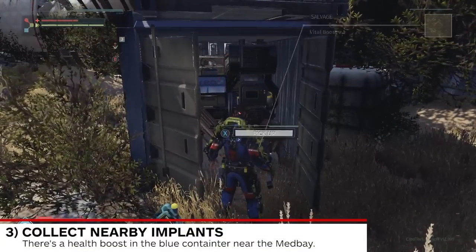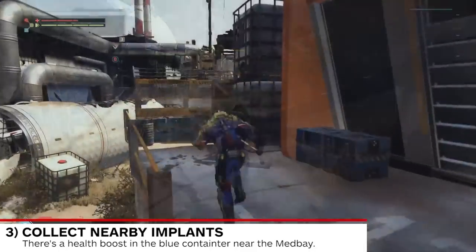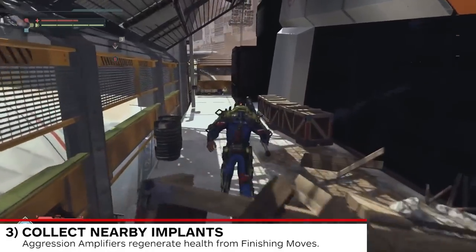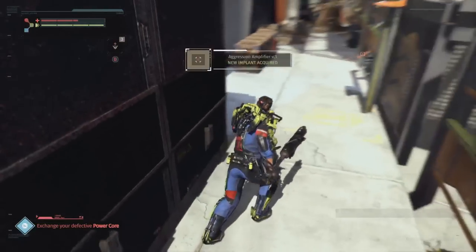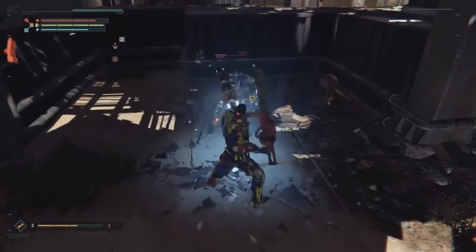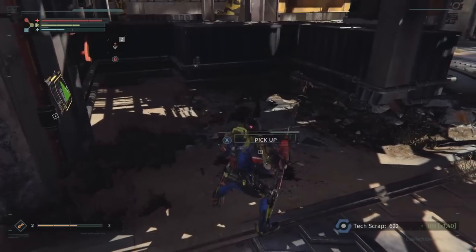Inside the blue container in front of the medbay on your way back, you'll find a V1 Vital Boost, which will boost your health bar. More importantly is what you'll find by smashing the boxes next to the medbay door and heading to the end of the platform past the exolift. The Aggression Amplifier refills a portion of your health, in this case the V1 restores 10%, every time you perform a finishing move. This is super valuable, especially early on, since you may not always have a spare vital injection on hand when in a fight.